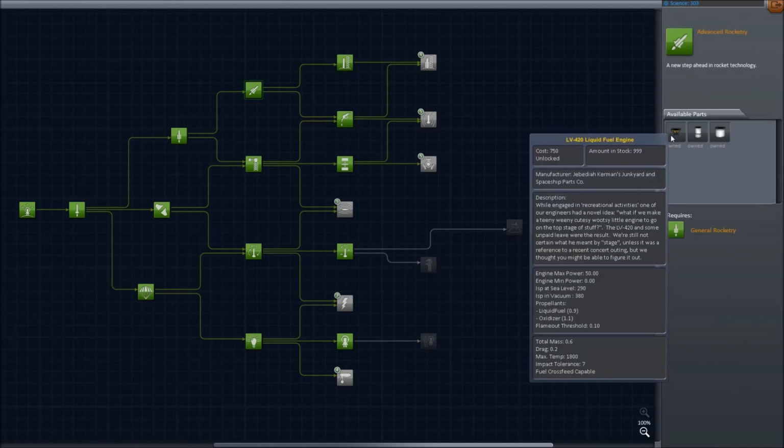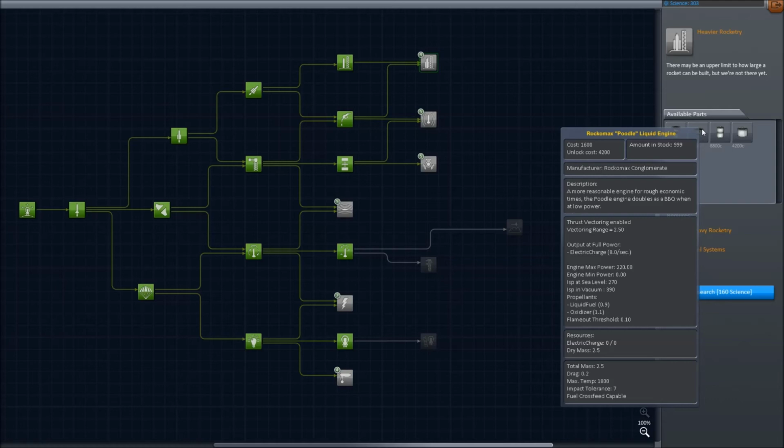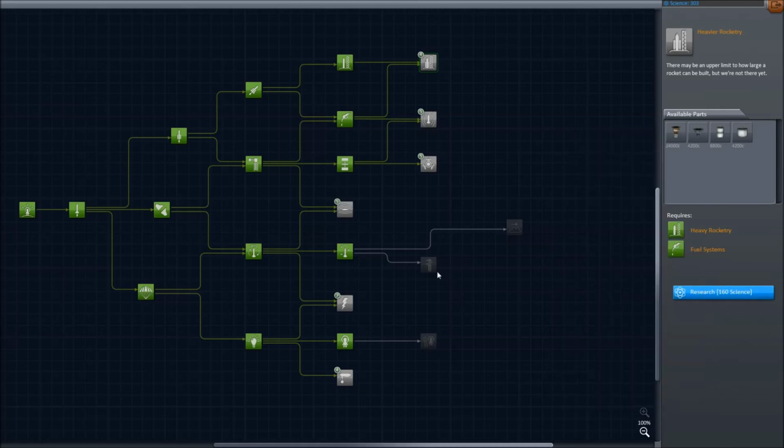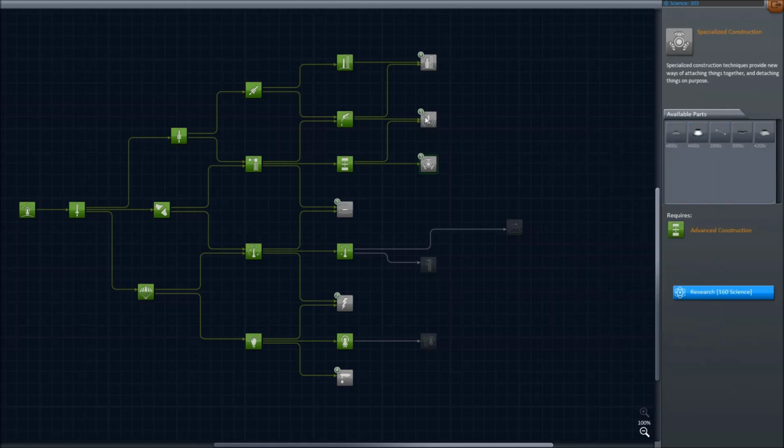Yeah, here it is. The LV420, engine max power 50. So this is the true poodle, and it's about 4 times more powerful than the engine I used to get my ship into the orbit around the moon. But that's another 160 science. Oh, tough decision. Struts for structural integrity.